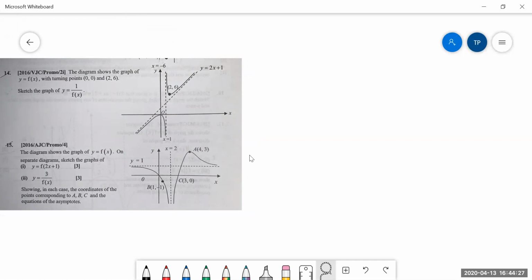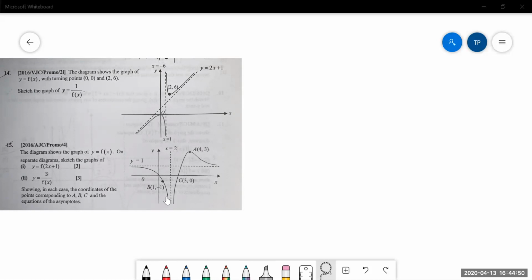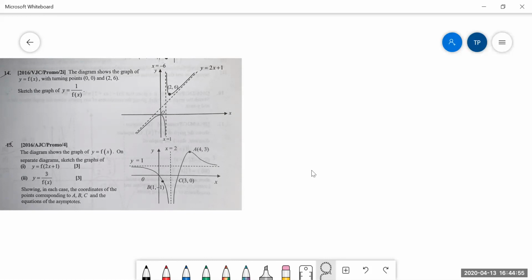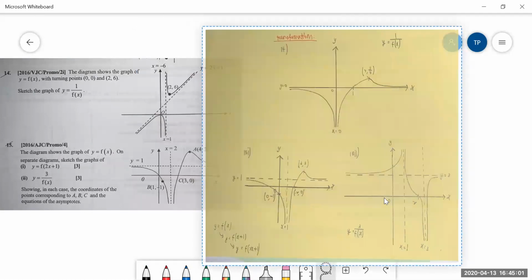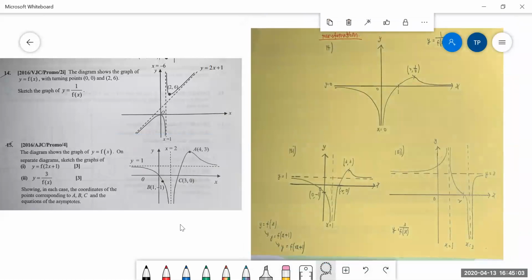Okay, what's next? Yeah, just transformations. I know, but which one? Both. I don't have the answers for these. Both? Okay, sure. You can just help me check through it. Okay, this one is quite hard to teach here, but I can help you check. Yeah, just help me check already. The viewers don't need to know. No, they have to know. Okay, let's take a look.